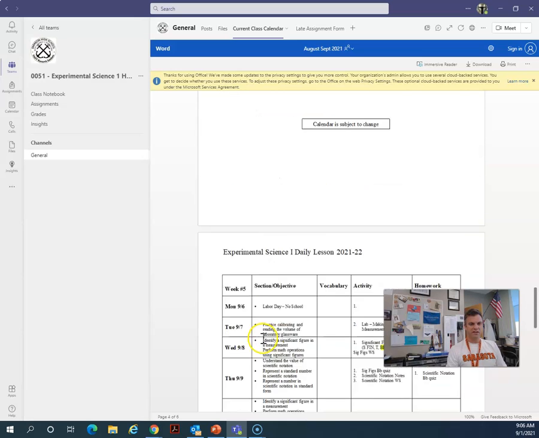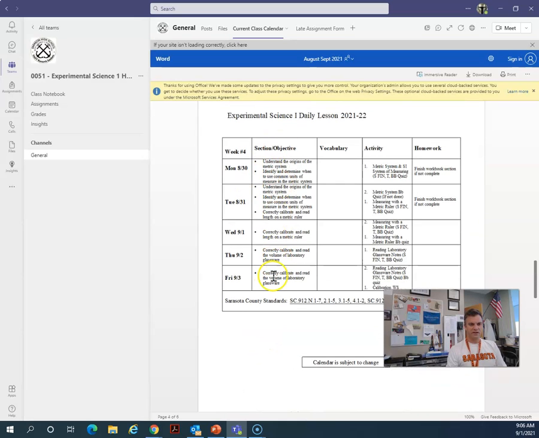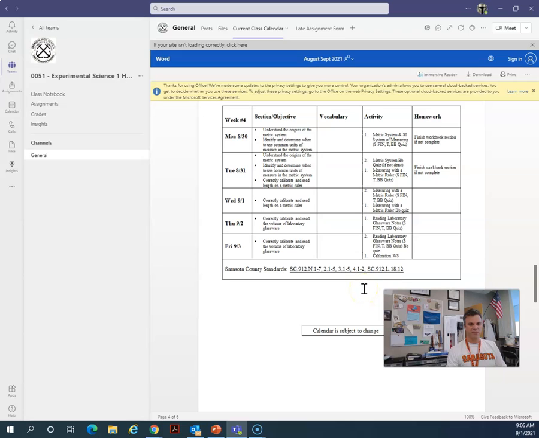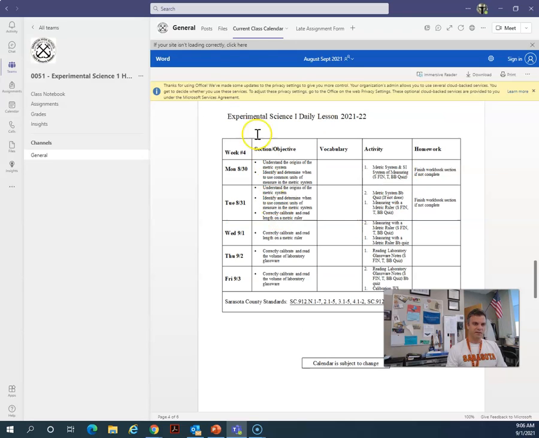You can see it has our objectives for the week, then what activity we'll be doing, and if there's any homework, it will be on the right-hand side. There's probably not a ton of homework in this class, but that's where it will be. And this is a link, so if it changes because we went faster or slower than I thought, it'll automatically be updated on here.